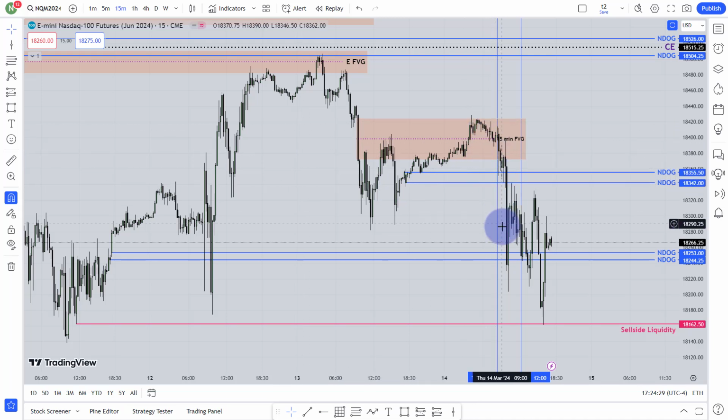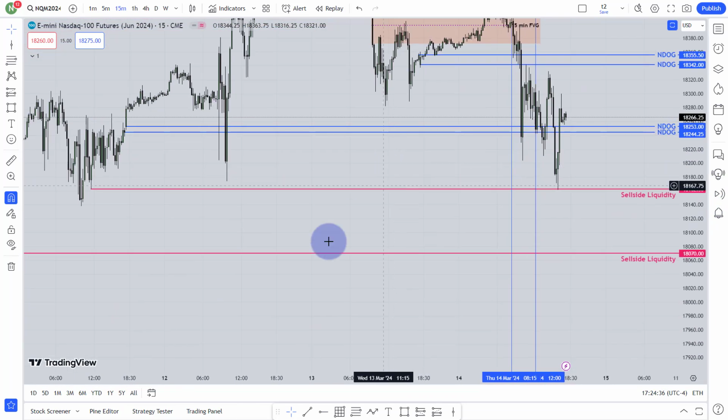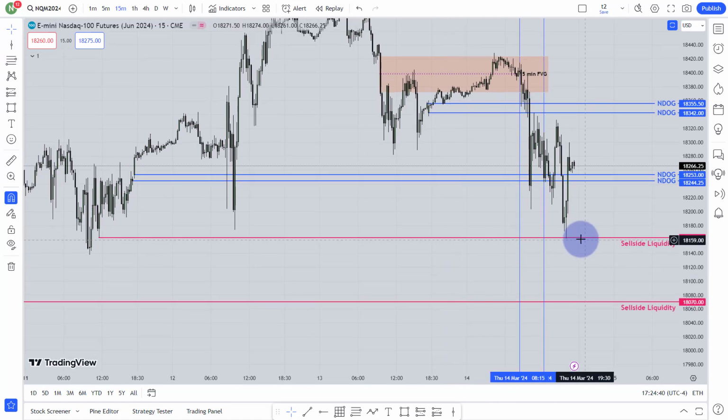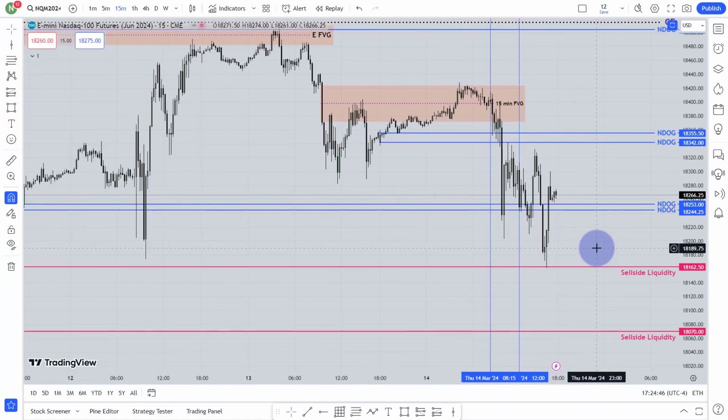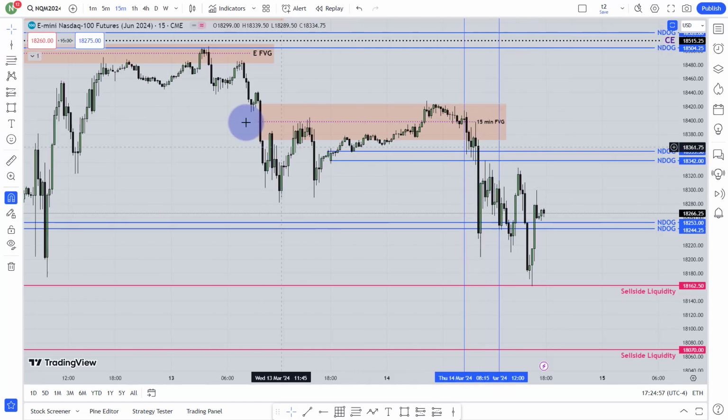So today I was expecting the continuation of the expansion toward that sell side liquidity, and below this sell side liquidity, that was our extreme sell side liquidity. I told that this sell side liquidity is going to be taken. I am not telling you about the hindsight. Everything I will talk about here, I did it live in front of near about 200 people. So this is not hindsight.